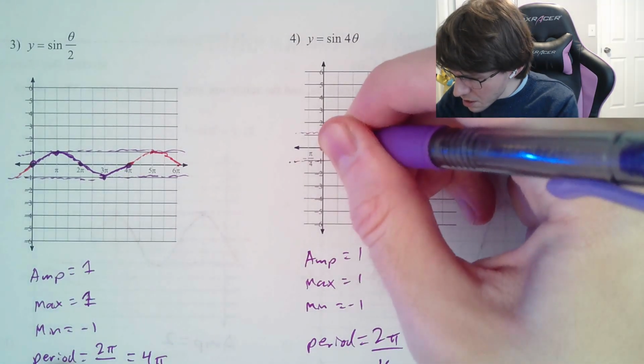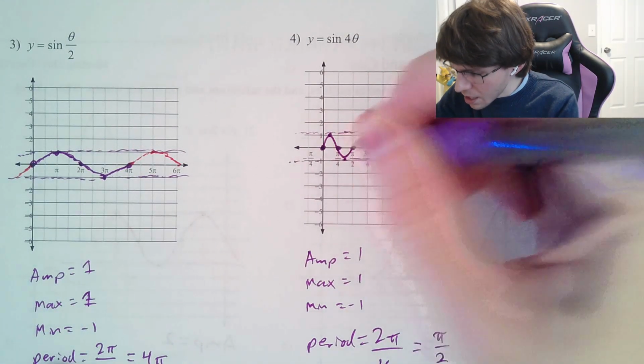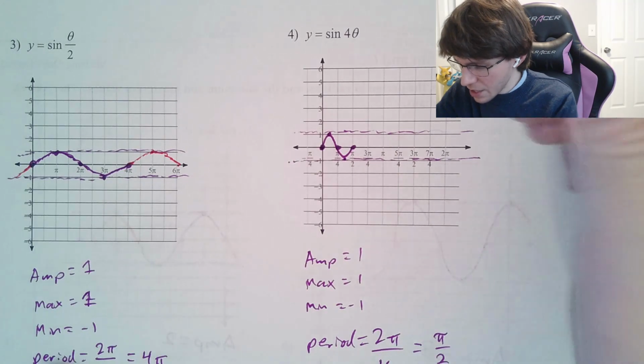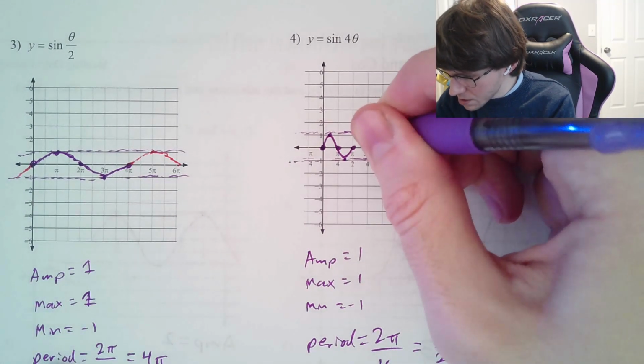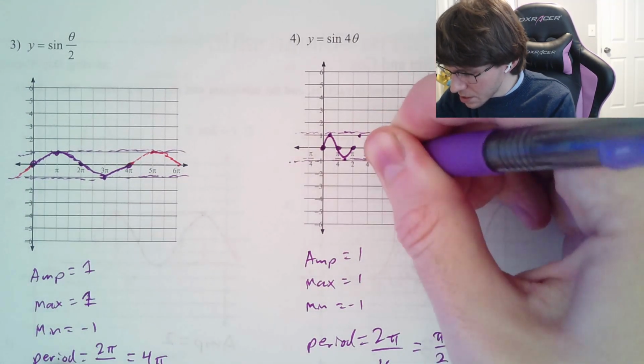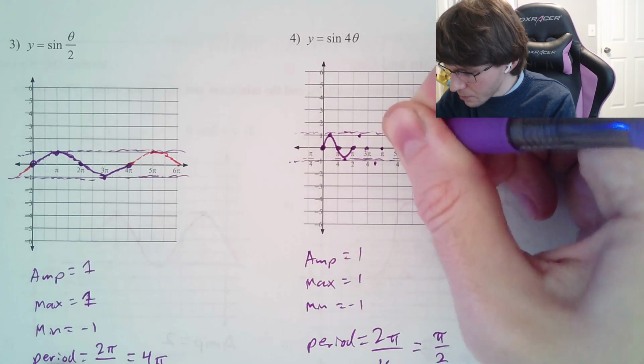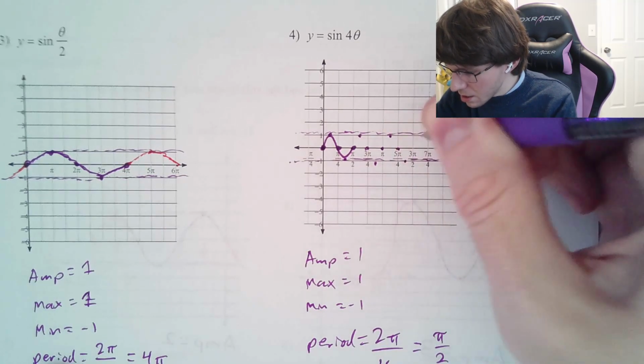So it goes, and it has this little itsy bitsy guy, and then it repeats itself over and over again. And this one's actually kind of interesting, in my opinion, to do the entire thing of, so I'm going to do it all the way out. I probably should be doing this in red.